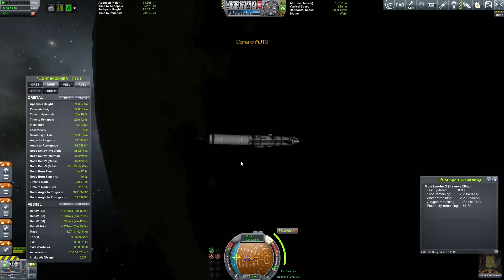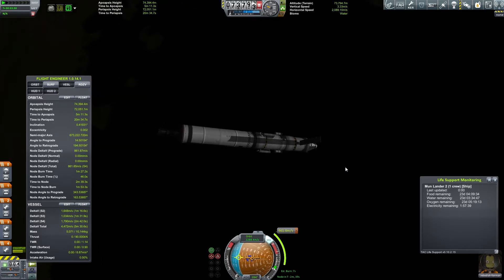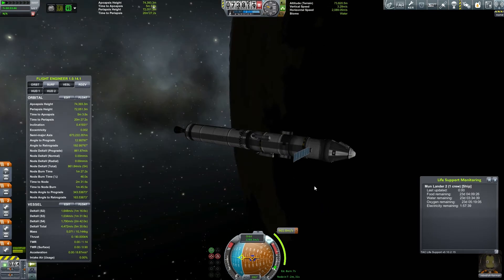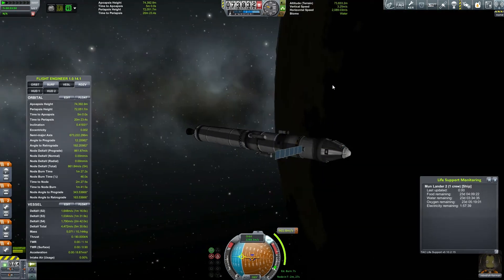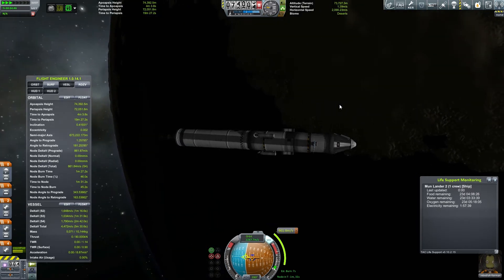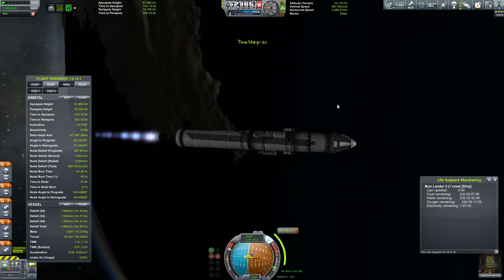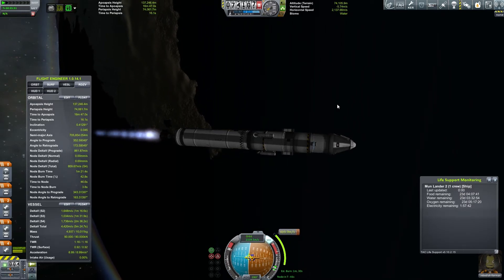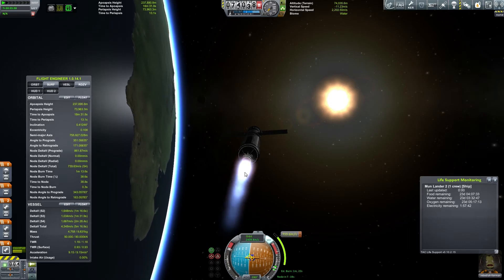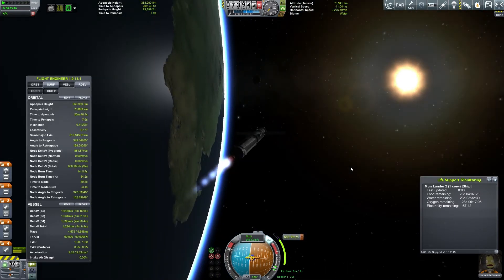I want to land in the sun and do everything I possibly can in the light — for two reasons: I didn't bring any batteries because they're heavy, and number two, it's better for YouTube so you guys can see better. Jumping up to our burn time here — I think it's about 50 seconds. Just keeping myself on the node. Best time to burn, if you don't know how to plan out your nodes: just as the moon comes over the horizon, you want to burn prograde on your orbit. As you can tell, there's the moon and we're burning relatively prograde.